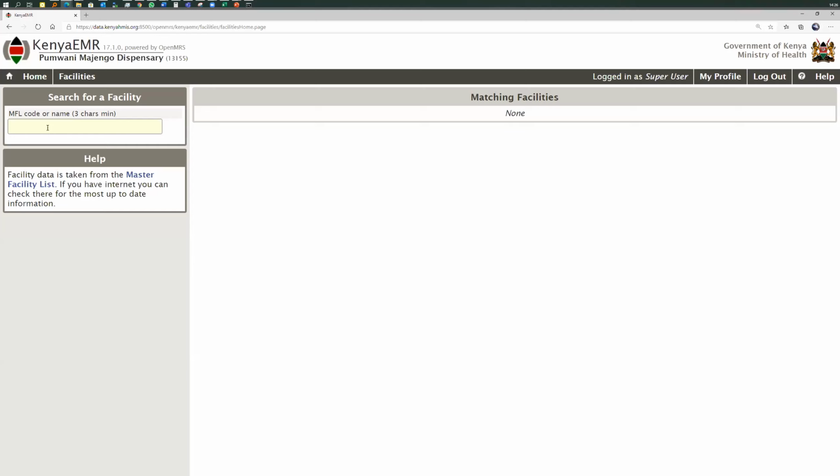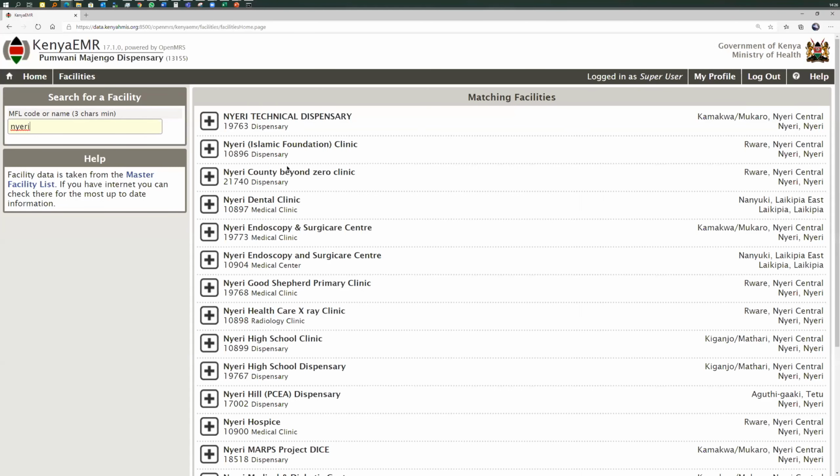Because I think we all know that you don't need to assign new IDs for the TIs. So I think that one we all know. So that will help you. Just search for a facility. If it is in Nyeri, you just search for that facility, and then you'll be able to get the right MFL code. That can help you to either contact the facility or create your unique patient number.